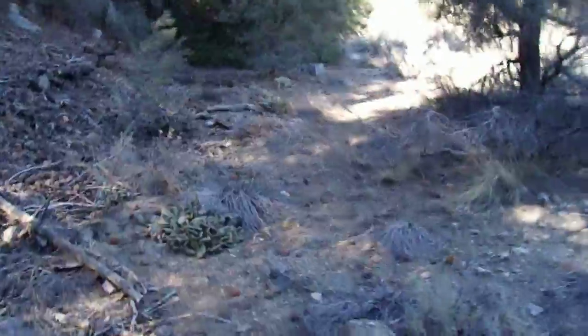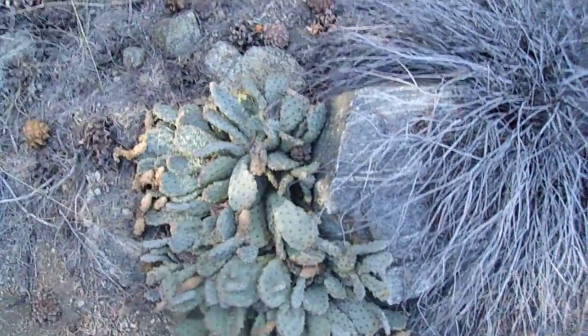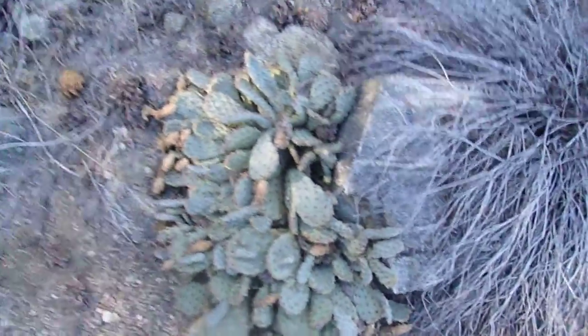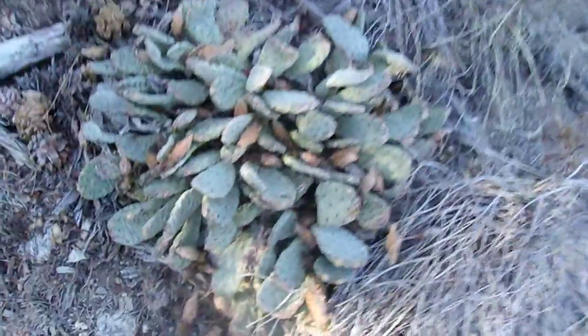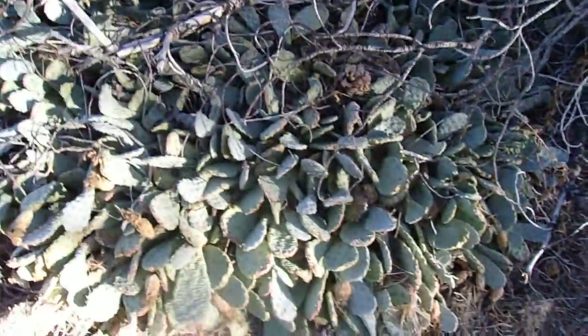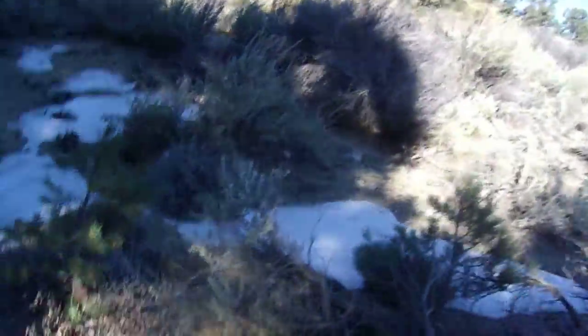Ooh. Here's a variety of beaver tail cactus I don't see very often. It's a short joint beaver tail, Opuntia basilaris variety brachyclada. Don't see that one very often. Usually I see the traditional beaver tail, which is variety basilaris. This is variety brachyclada. The pads are a little more club shaped, a lot smaller as well. So this is short joint beaver tail cactus. I've only seen those less than I can count on one hand. That might only be the second or third time I've actually seen it. But yeah, this is short joint beaver tail, Opuntia basilaris variety brachyclada.